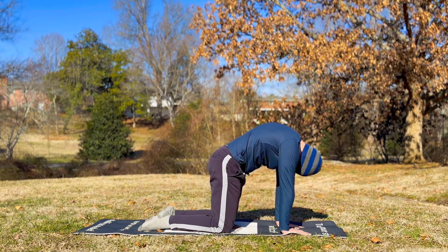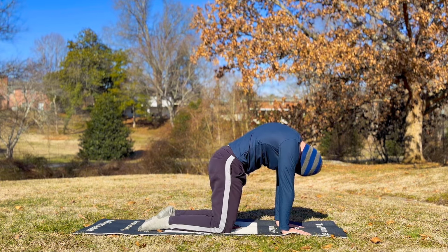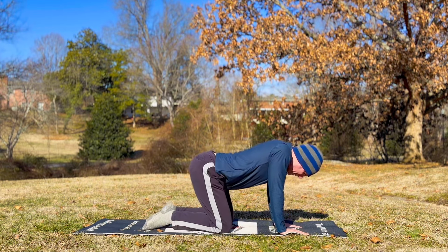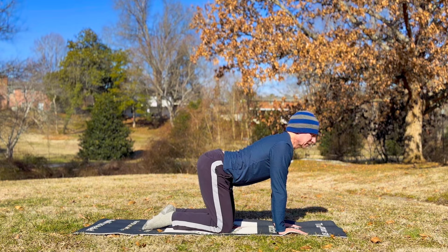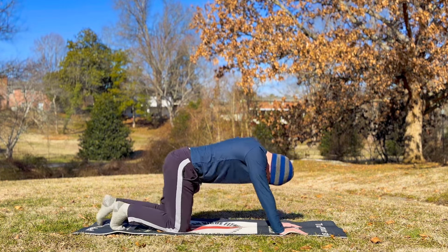Inhale, round up, cat. Drop the stomach down into cow. Should feel real nice. Okay, take the knees back.